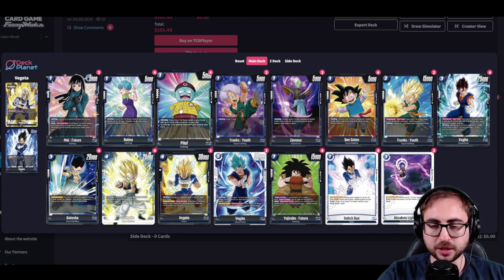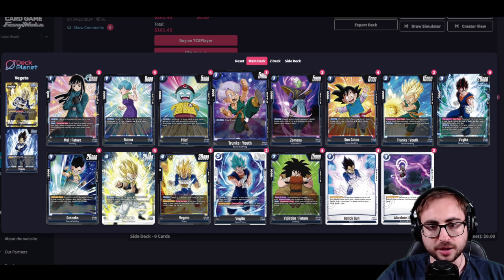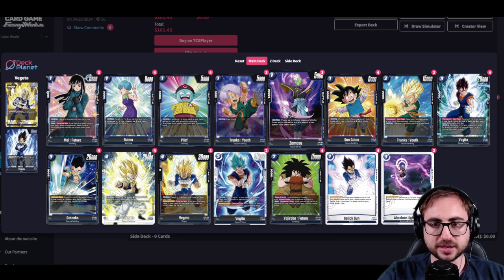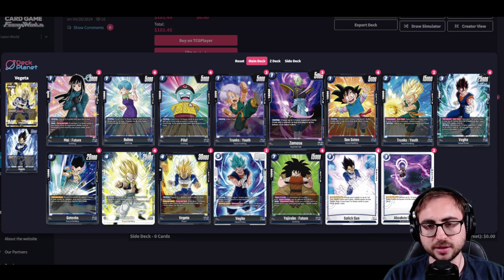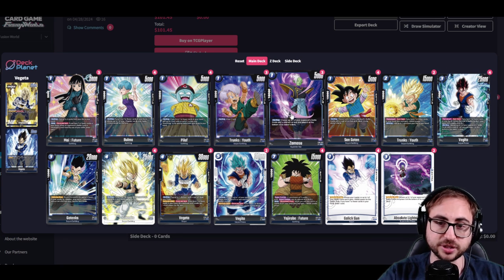4 Pilaf. Pilaf's great. Just pretty much always play 4 in every blue deck. 3 Trunks, 3 Zamasu. I'm not sure if 3 is the correct number. This card's going to be very good. There are a lot of really good 1-drops you want to take care of. And then it also tucks 2-drops if you have a Vegito out, which is actually just amazing.